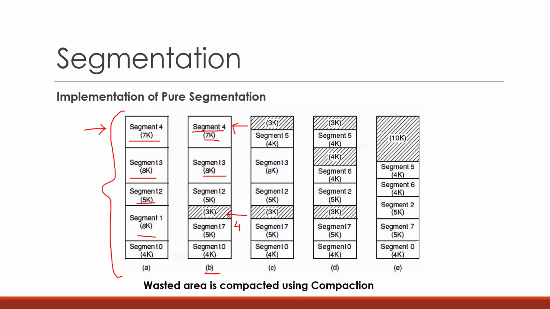One of the important things that segmentation has is that it can use compaction. For example, there is a free space here, a free space here, and a free space here. It can combine all these free spaces and make a new, bigger free space, so that if a segment comes in, it can rest over here. These are the things which pages normally cannot do, but segmentation can. So this is a quick visit of the segmentation section. I'm not going to go into a lot of detail.